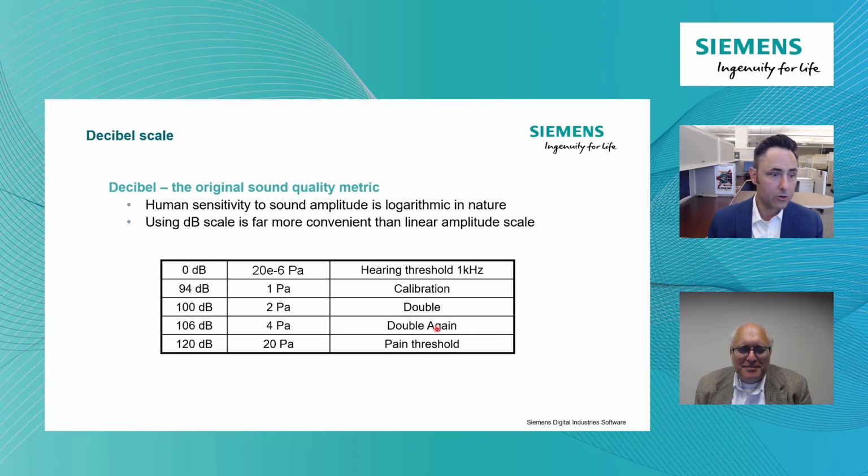So if we look at this conversion for decibels, we call it sort of the original sound quality metric. Sound quality metrics are trying to make sound and the qualities of sound, like amplitude or frequency, more convenient for us to use for human beings. Decibel takes that awkward Pascal scale for human hearing and converts it to something much more convenient, and it sort of matches our perception. So that's why we use decibels.